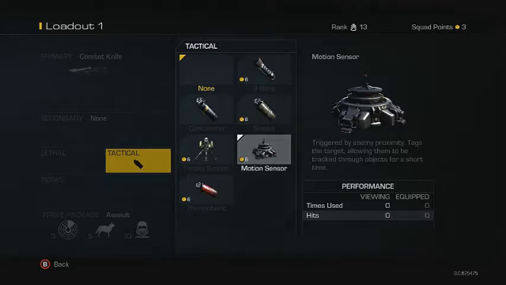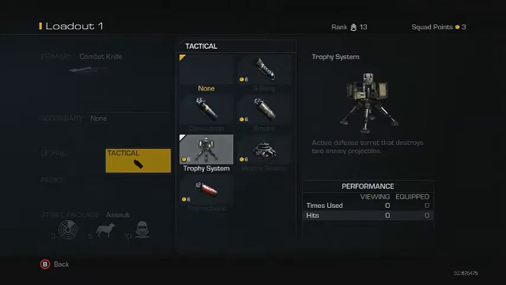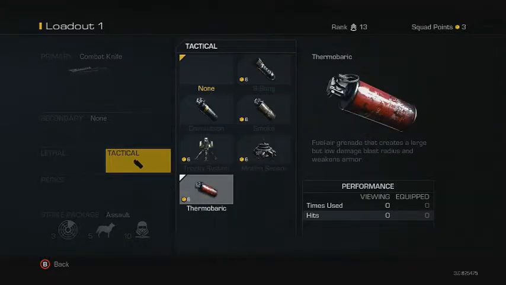Portable radar, I call it gaydar because it's pretty gay. Trophy system, I love that. I'm very happy it's coming back. We have the motion sensor. Oh, it's not called portable radar. It's called motion sensor, but basically does the same thing.